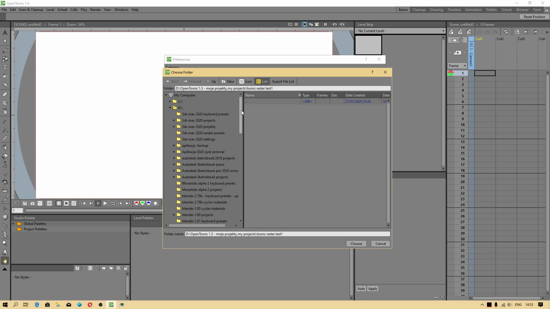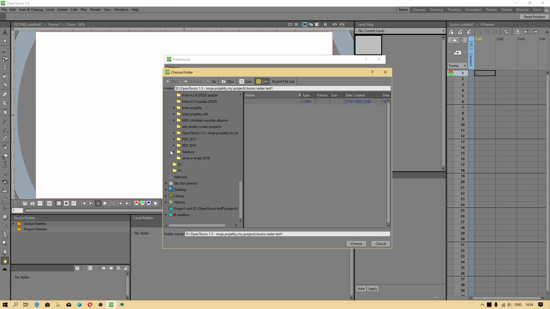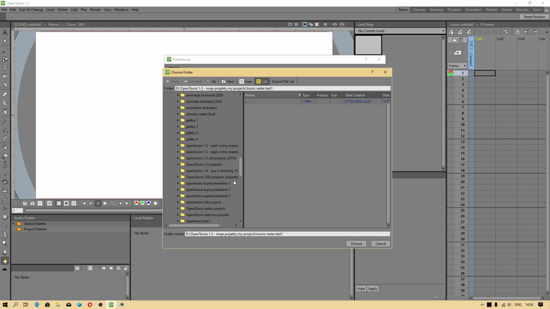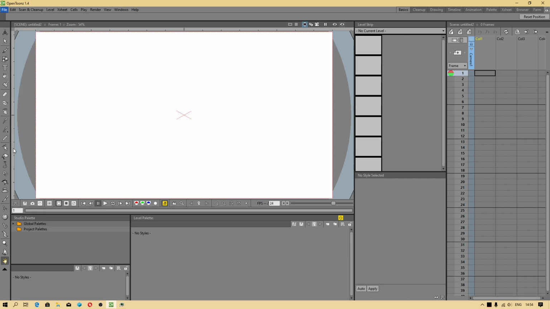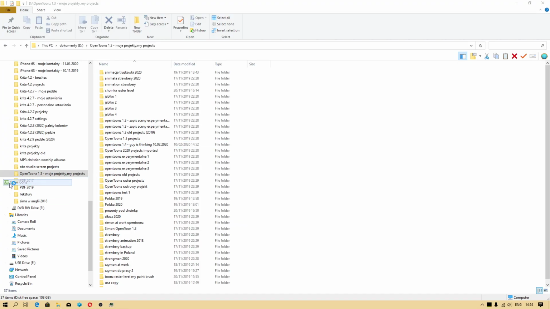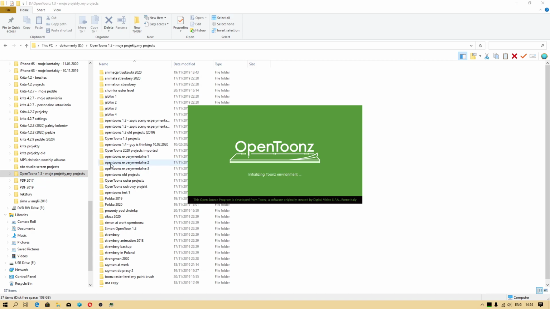By default, the folder sandbox is selected, but we will exclude sandbox. It will no longer belong to the sandbox catalog if you select the main empty folder of the new future project. This one here. When you do that, you will have to quit the application and open the application once again.